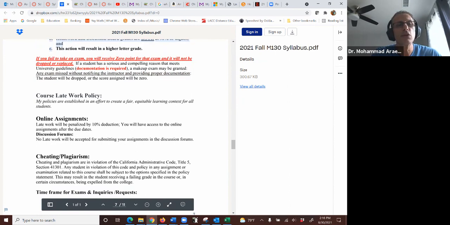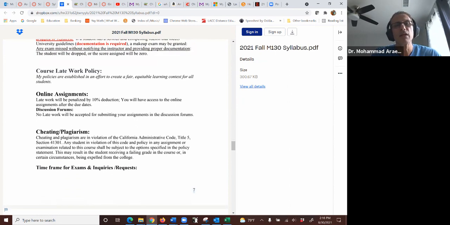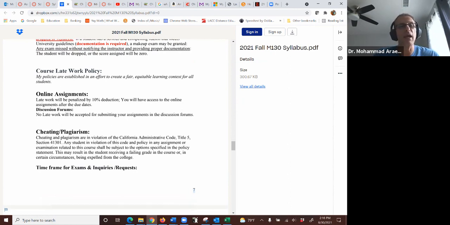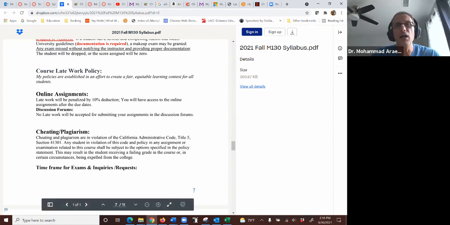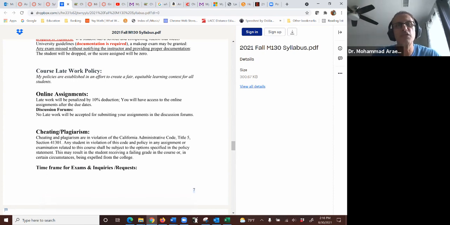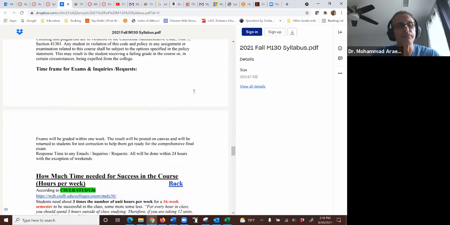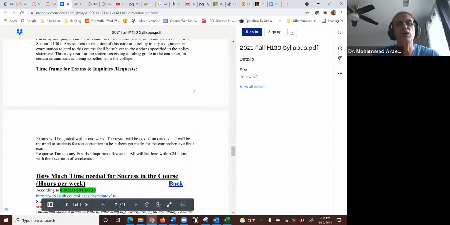The course late work policy, basically try not to get behind, because this is a fast-paced course and you may have a hard time catching up. However, if something comes up just for the homework and homework only, there is a late work. You can use a late pass to do that, and there's a 10% penalty. Again, I will show you as we go through it in my open math.